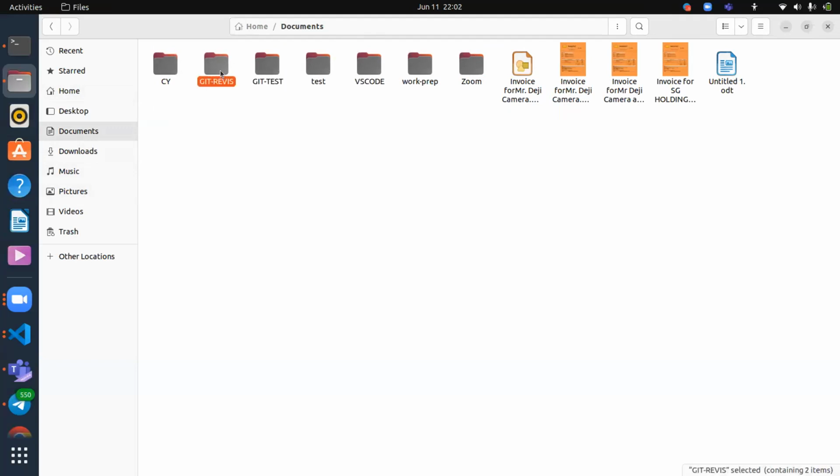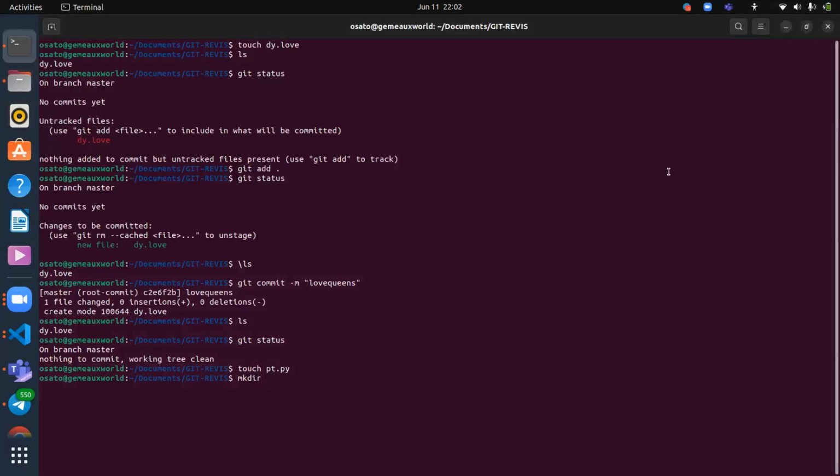This was the one I made just now, git revise. mk means make, dir means directory, then you give the name of the directory. But for a file, you don't make a file, you create it. You say touch, then put the name of the file. That's the class we did last week too. So I hope you understand that now.